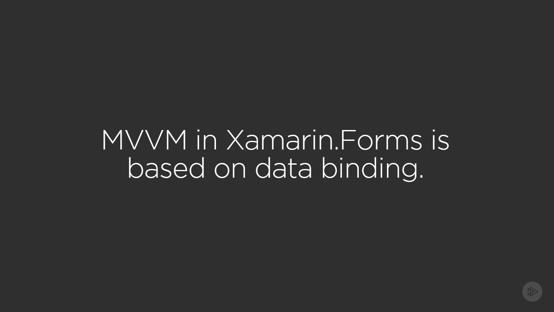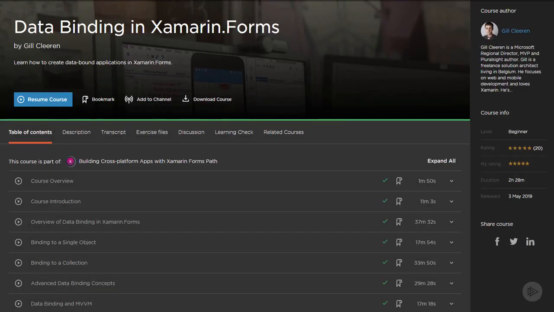Now, MVVM, or the view model pattern, is in Xamarin Forms possible, I should say, because of the rich data binding features offered by the framework. You'll see that nearly every step we take in our journey to make an application MVVM enabled will be based on a feature of data binding. So, we wouldn't have MVVM support if it weren't for data binding features in Xamarin Forms. That of course means that we will be using a lot of data binding features in this course to build our application using MVVM. If you don't know about data binding or are just a bit unclear, don't worry.